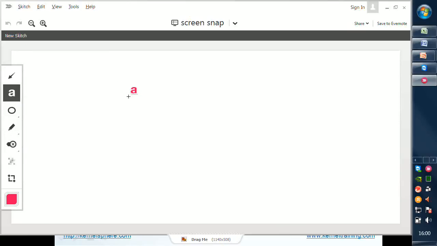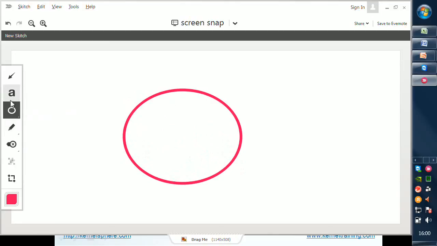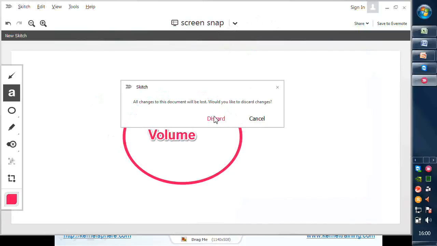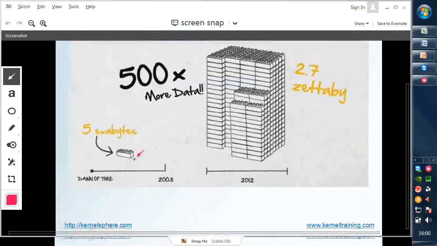At a fundamental level, what we are looking at is the volume of data being generated. As I said, it's exponential, guys. The second thing: if you compare the volume of data generated in 2012, this amount of data is getting generated every 2 days in 2012, guys.